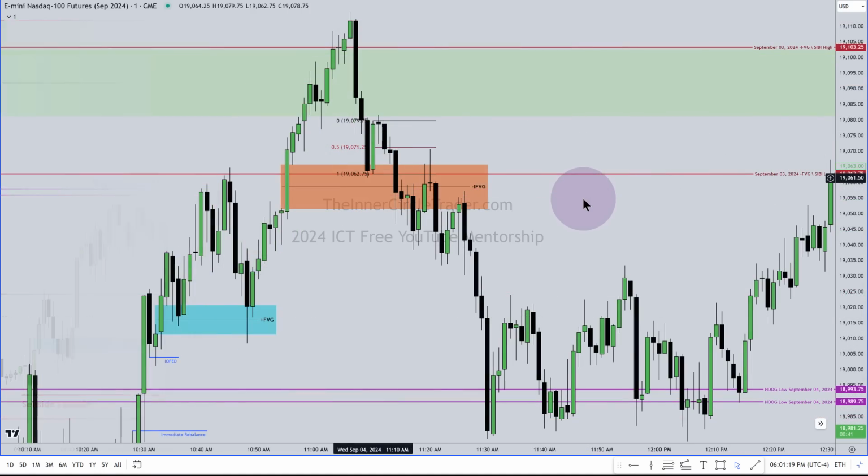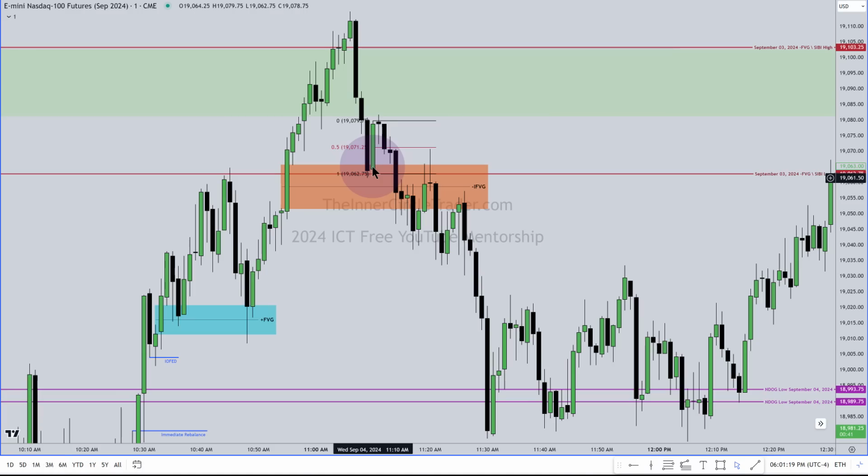And let's zoom in here and take a little bit more time appreciating this. This up close candle is a bullish up close bearish order block. The mid level is the mean threshold, not consequent encroachment. So I want to have that level there. We rally up into but fall short of that mean threshold, which is good. That means that this is being validated as a strong bearish order block.